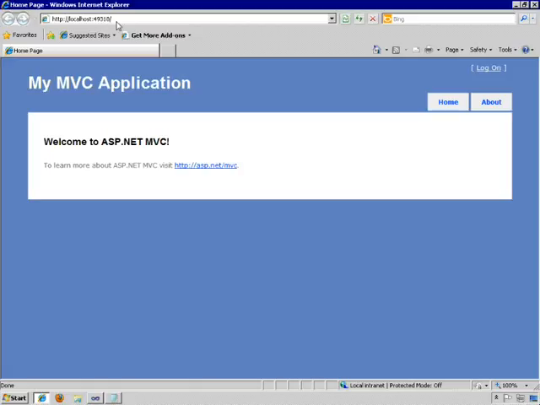So this is the index view, which is identified in the user interface as the home page, if you will, of this application. When I click over to the About page, notice that the URL is now /home/about. So this is the name of the controller, and this is the name of the action method that I want to execute.